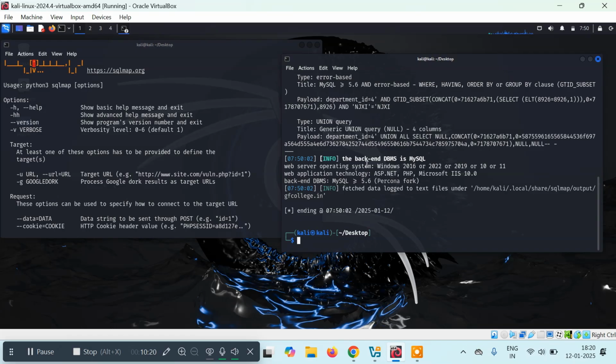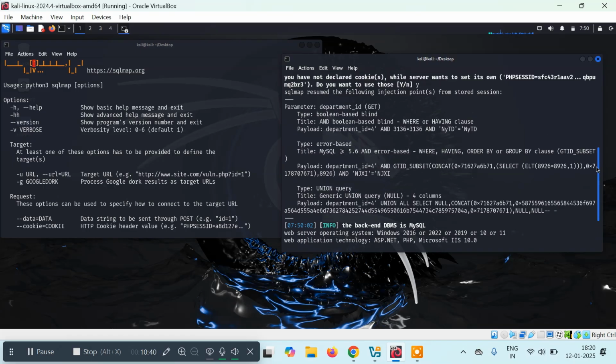It may ask you a few questions, and you have to answer Y or N. Just give Y for all of them. It doesn't matter here. Now it says it fetched data and logged to a text file, a temporary file it has created for this site. What else did it tell me?